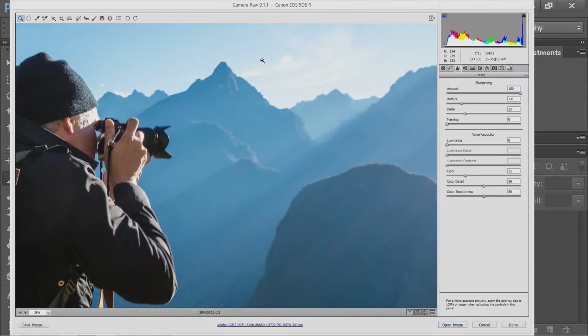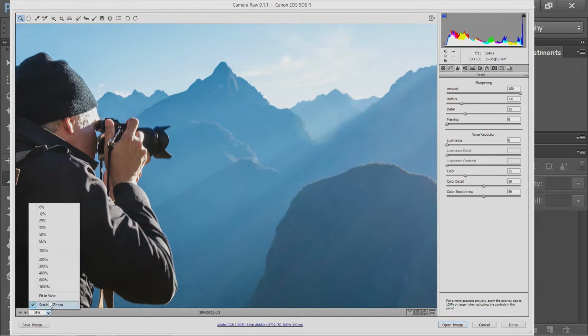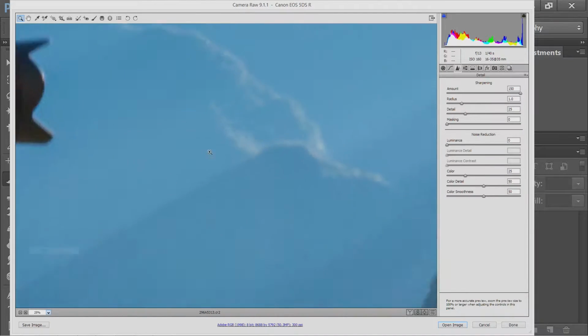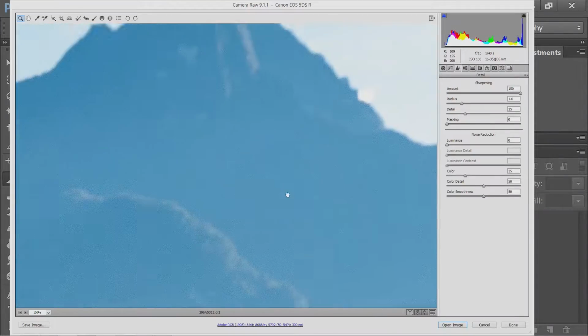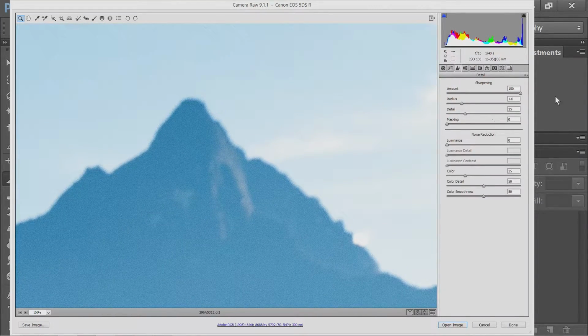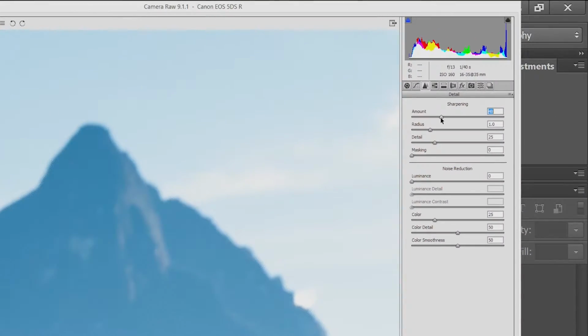But at the same time, if you crank it up too much, let's zoom into 100% here. If you crank it up too much, it starts to look unnatural. It'll also accentuate the noise. So look at all the little points here that are suddenly obvious. If I turn the sharpening off completely, you see this is actually a nice, smooth field.